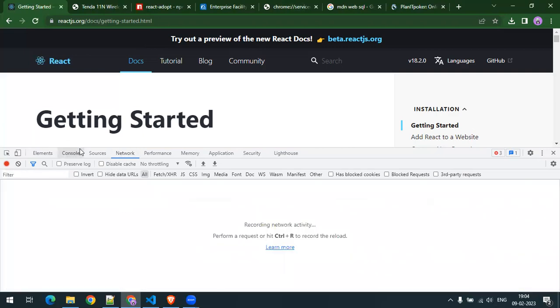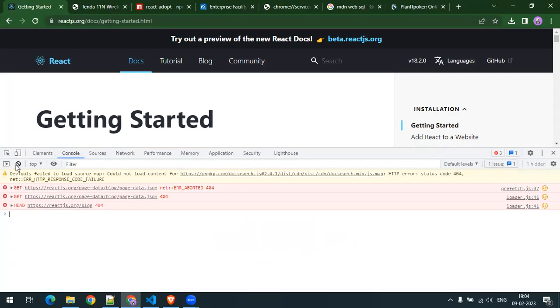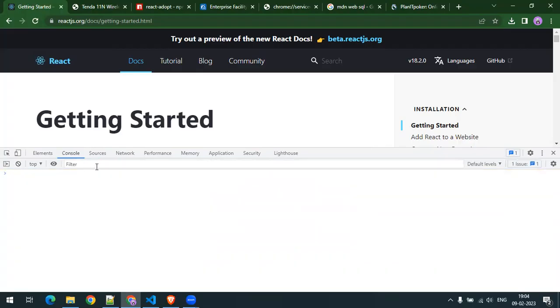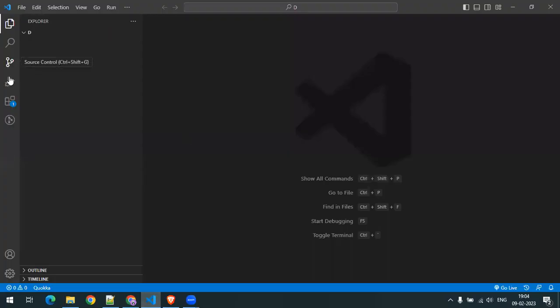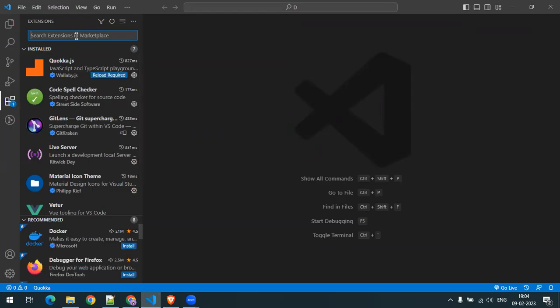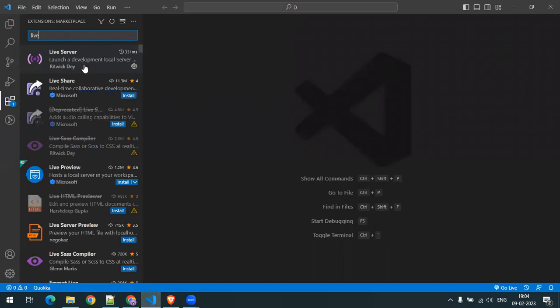In browser context, there is nothing more. There is one more thing people usually ask, for which I'm not sure if we have that plugin or not. It's called Live Server. I have this. Okay, that's great.